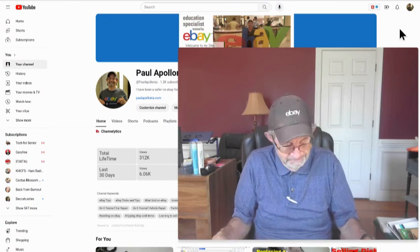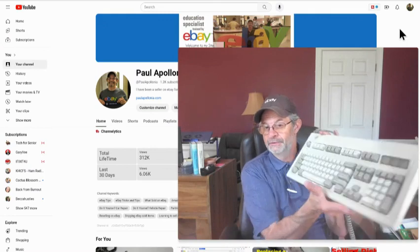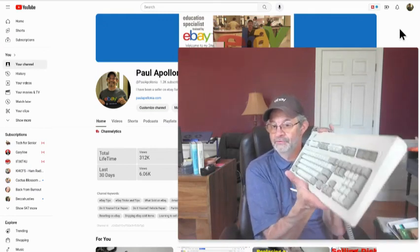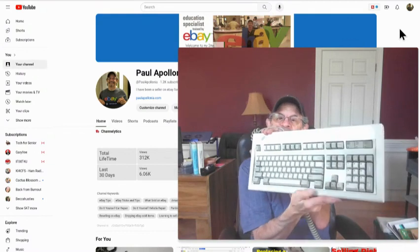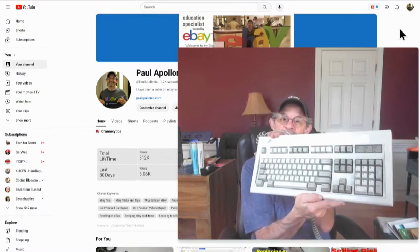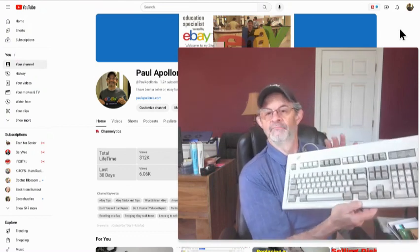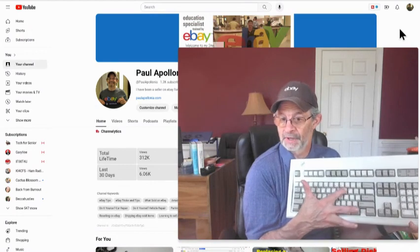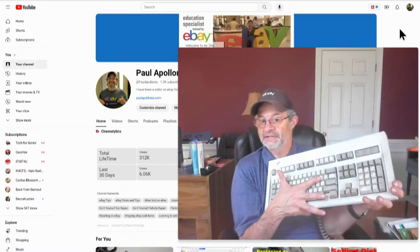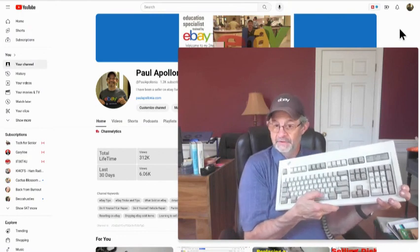So here it is. It is heavy. My wife works from home, and I ran upstairs and went, look what I found. And she's like, that's a big keyboard. What's the big deal with this big keyboard? This is the famous IBM clicky keyboard that some of you hear about. Gamers love these things, so I hear, and they go for, to me, big bucks.